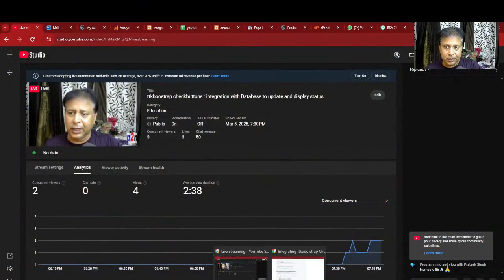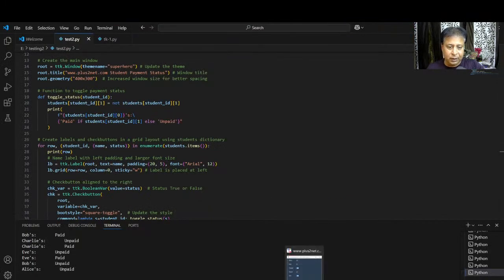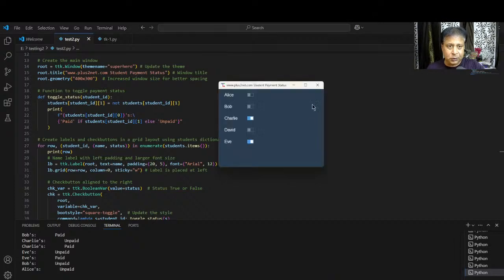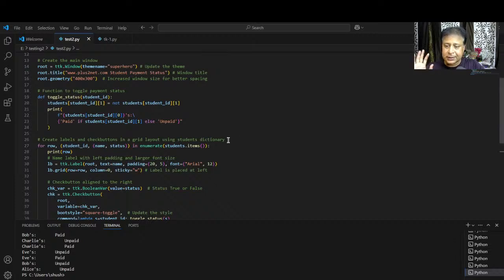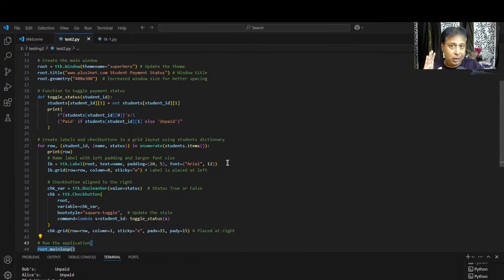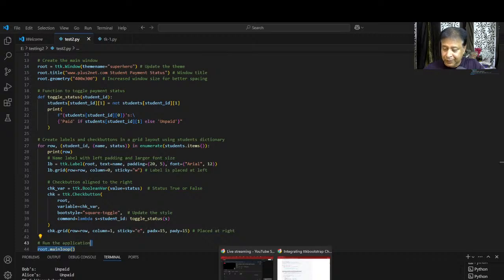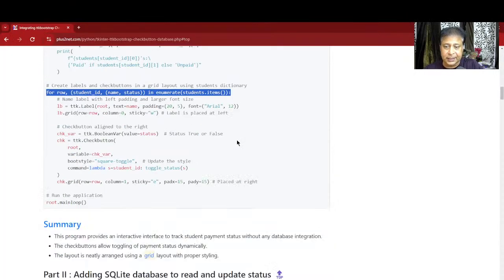Friends, let me just come back here. Sorry friends. Let me just close this application. Okay, this is our application. I am not showing you the demo of the SQLite database part, but if you have time tomorrow before we start the session, you can just visit this page. Scroll down.